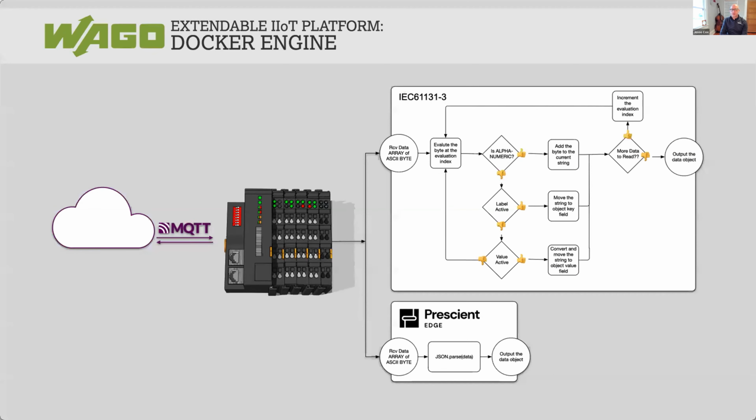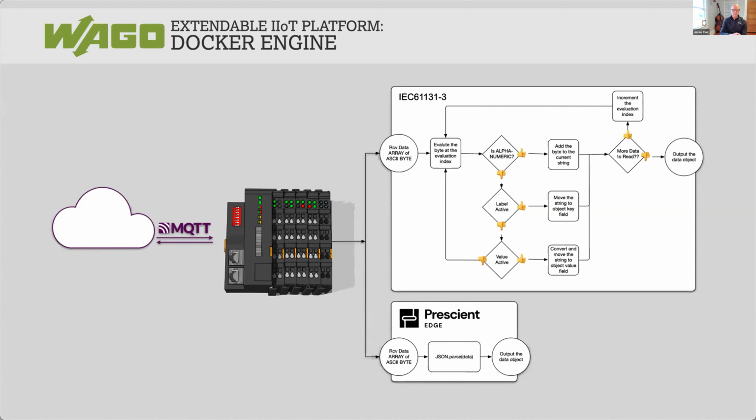Now, one of the problems that we run into in the IoT space is most of our communications are MQTT centric. The challenge that presents is MQTT follows something that's not common in the history of the PLC world. With communications like EtherNet/IP or Modbus, we're used to interacting with data registers, handing it offsets, and going out and grabbing data based on address positions. MQTT doesn't work that way. It uses topics and payloads, and so we need to be able to process those payloads. There has been quite a lot of work done in the IEC world to make this a little more straightforward, but at the end of the day, we're still dealing typically with arrays of ASCII bytes, also known as strings, and we're having to parse that data apart.